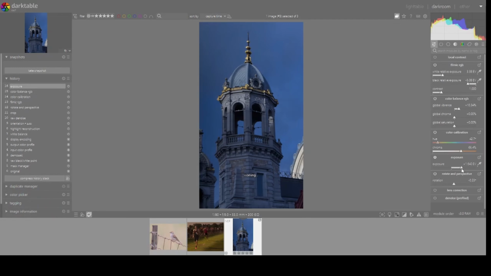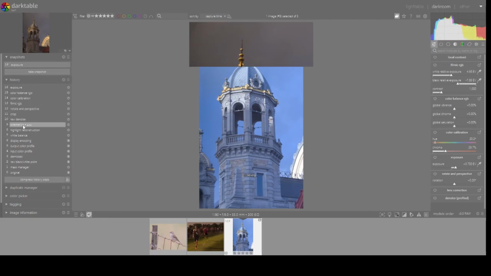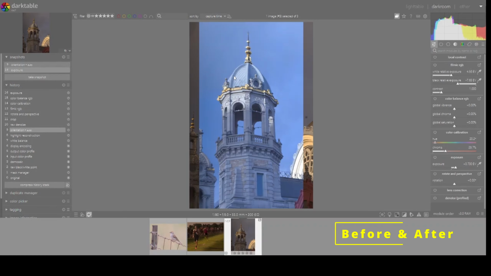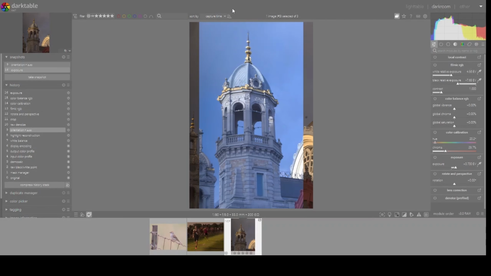Let's bring that exposure up just a little bit. And there we have a pretty nice looking result. So we'll take a snapshot there. So there's the orientation from the original. Take a snapshot of that, and then we'll show the final result. So you can see here's our original, low and to the left, and also just out of color. And here's our final of the beautiful spire of Antwerp, Belgium.